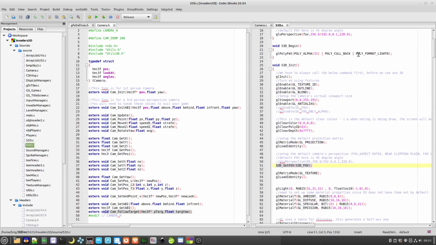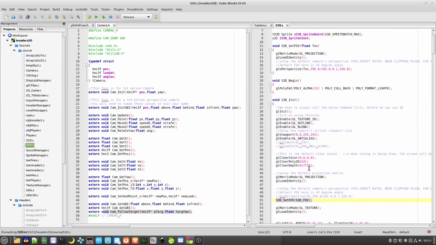Although this function's in here, I've not done anything with it in this game. The projection matrix tells the DS how to transform the 3D scene when it's finished into a 2D bitmap for it to actually draw, which is what the GLU perspective function does.